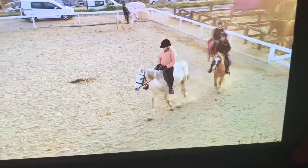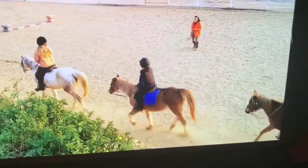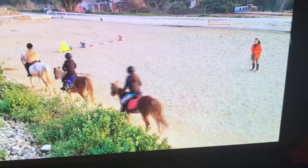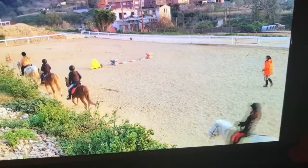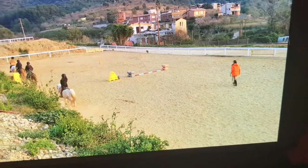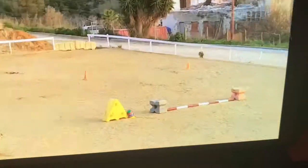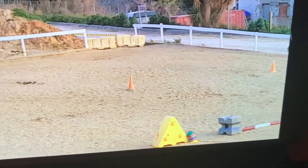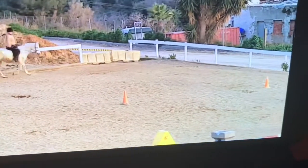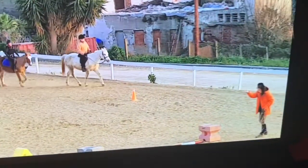So here, I'm just going in front of everyone because, you know, why not? Okay. Then I'm just trotting, trotting, trotting. That pony. Okay, you're going to see the weirdest stuff. What the heck? Okay. There is me. There is me.